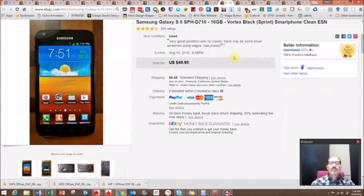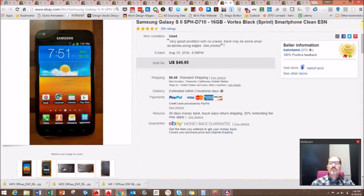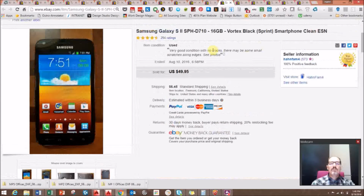Next up, another phone. Let's see. I believe this might be the same phone that I sold from before. No, I had 2 of these. I had 2 of the exact same Galaxy S2s. As I told you before from the previous one, this was free as well.